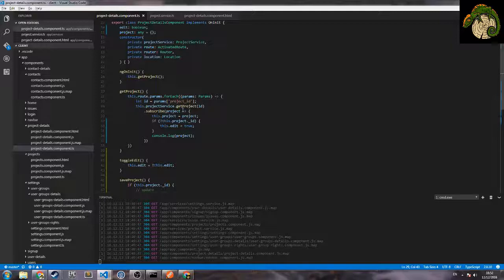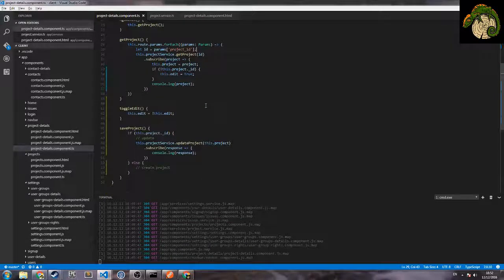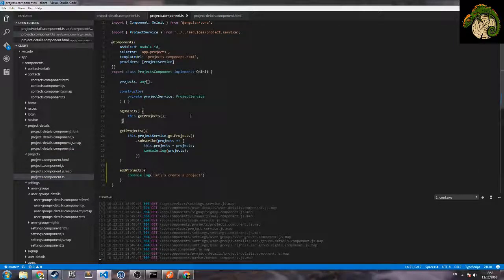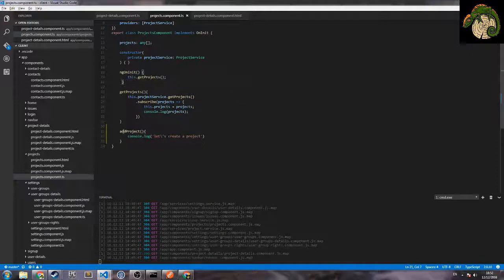Okay, so back to our sheep. What were we doing? Yeah, so we have this update now, but we want to create a new project. So let's go back in the project component, because now the point is that when we click add project, if you remember, we want to send the user to the project details with the edit at true.